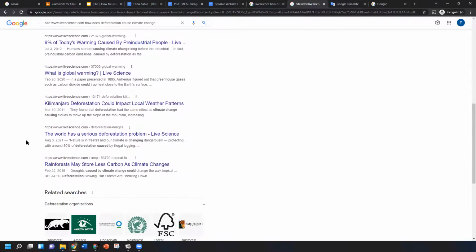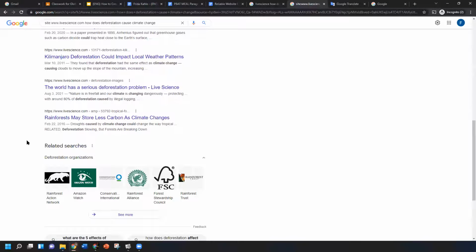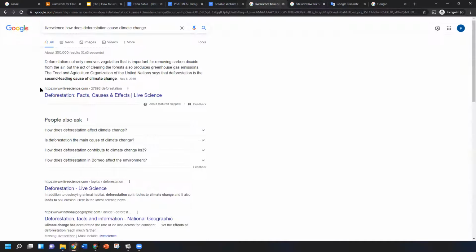So it will not give you any other results besides Life Science. So this may be a better way to do it. It just takes a little bit more time to type in the correct searches. But if you want to do it this way, I recommend it because it's a way for you to better control how you search for things.